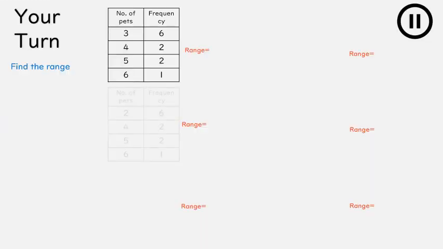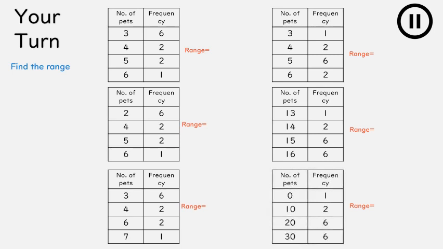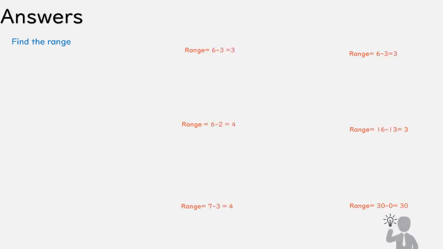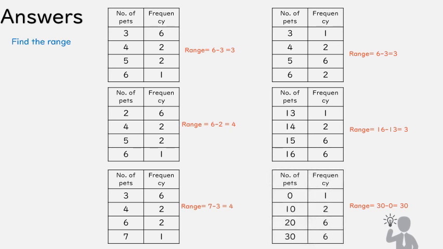So your turn again. Can you find the range of each of these set of data? Well done for that. So here are the answers for each of those questions. Mark them off and notice which numbers I used. Maybe if you didn't quite get it right, just double check those.